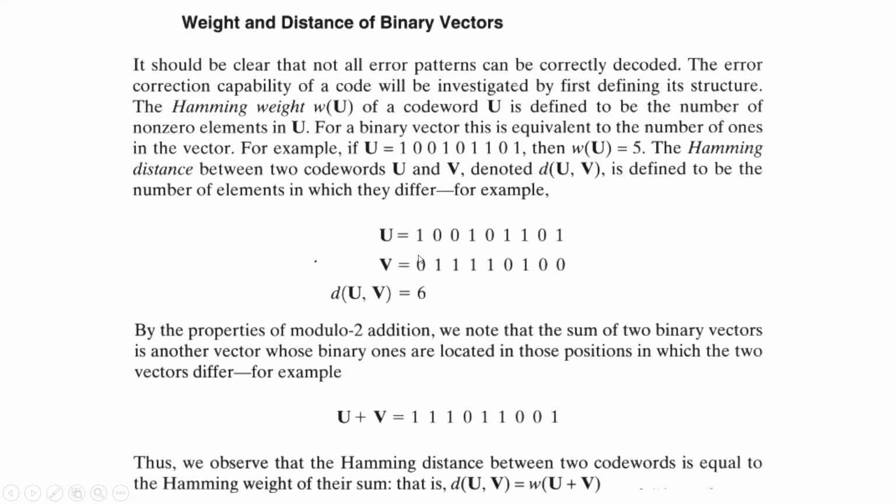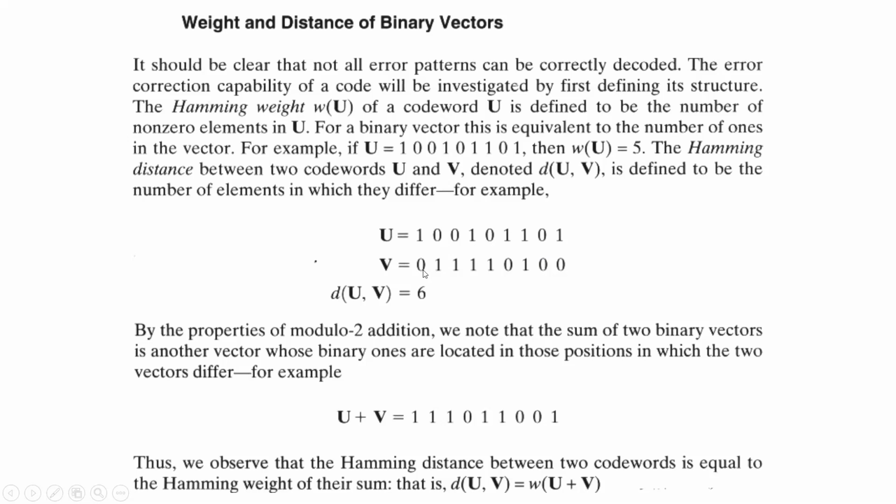All right. So let's say two code words are there. What will be the distance between the two code words? At how many bit positions are these two code words differing? So here it is differing, here it is differing, here it is differing, here it is not differing, it is same, differing, same, and here a difference. So what is the distance between these two code words? 6. All right. So that is known as the distance.